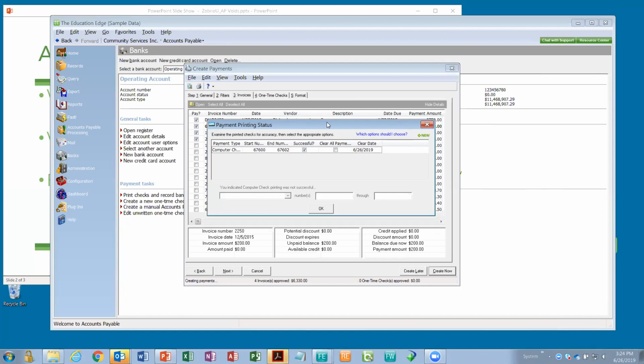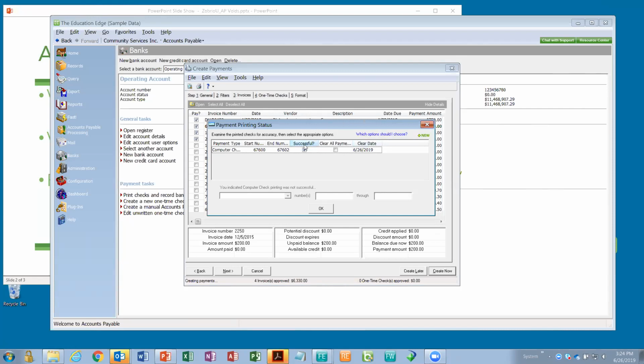You discover there's a problem, and oh no, the paper is not there. I need to put the right paper in, or something like that. This is your one and only chance to reprint using the same payment numbers without having to go through a void process. So first of all, I recommend to everyone, do not just breeze past this prompt. Oh, I know it'll print fine, I'll just click OK. No, wait until you've seen the checks and make sure they're okay before you click OK.